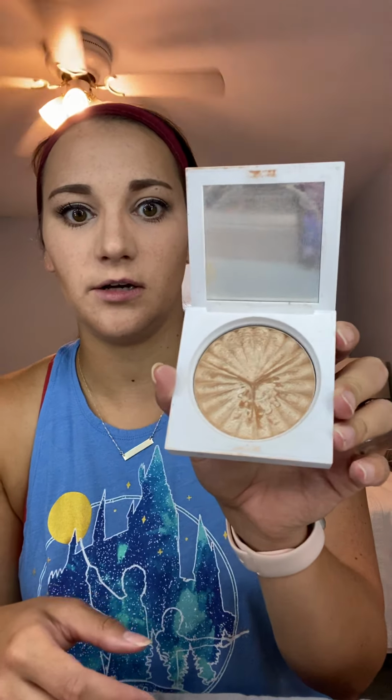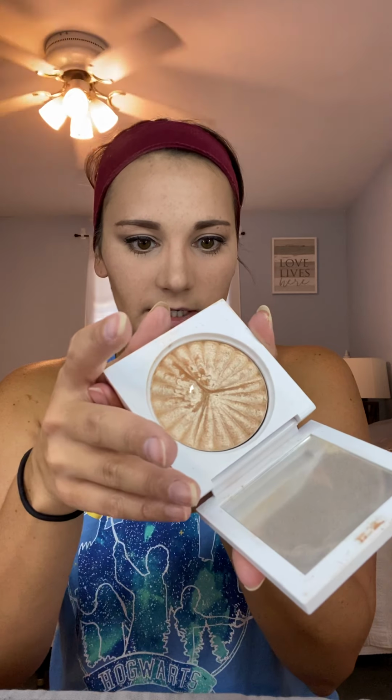Okay, so that's enough of the donut. Put that away. Time for my favorite. This is the best Ipsy find ever. Ofra, O-F-R-A. Okay, looks like an oyster shell. It is the best. This is called Rodeo Drive. And it's the best highlighter ever.